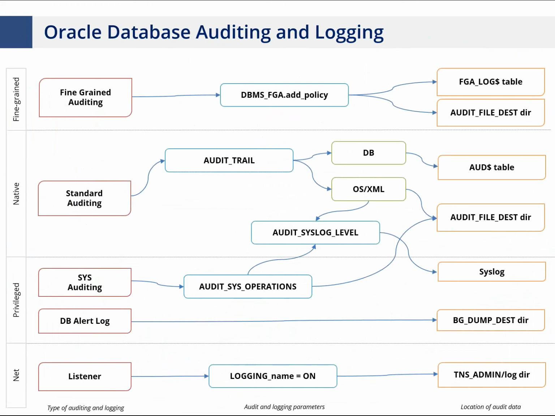But now also at the database, I've got many different things that I can do at the database auditing and many different ways that information is captured from a logging and auditing perspective. And I can actually do some of these things multiple ways. So I've got fine-grained auditing, I've got standard auditing, I've got the auditing of the sys user, I've got network activity that will actually generate a log file.